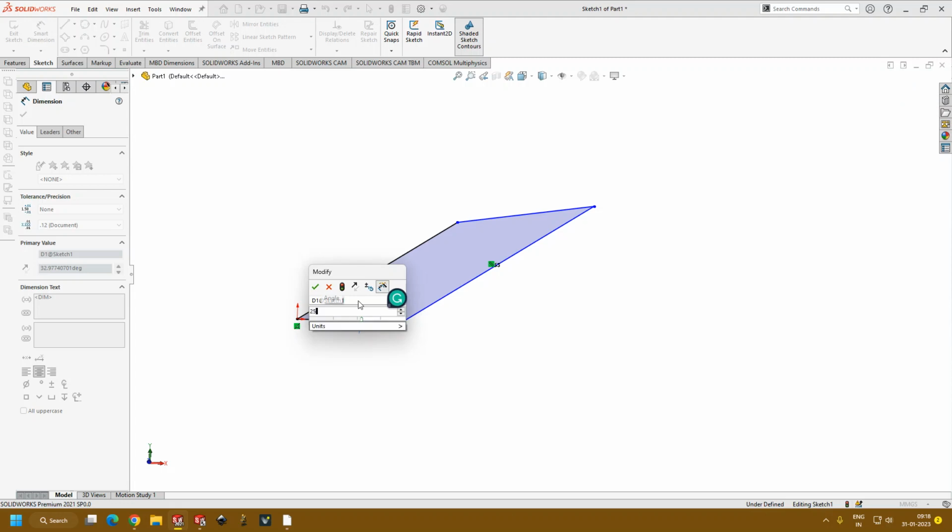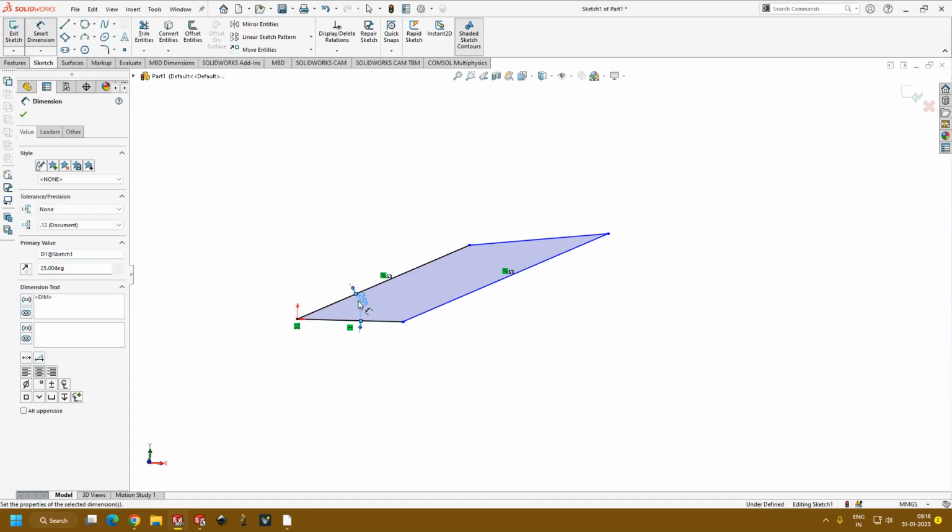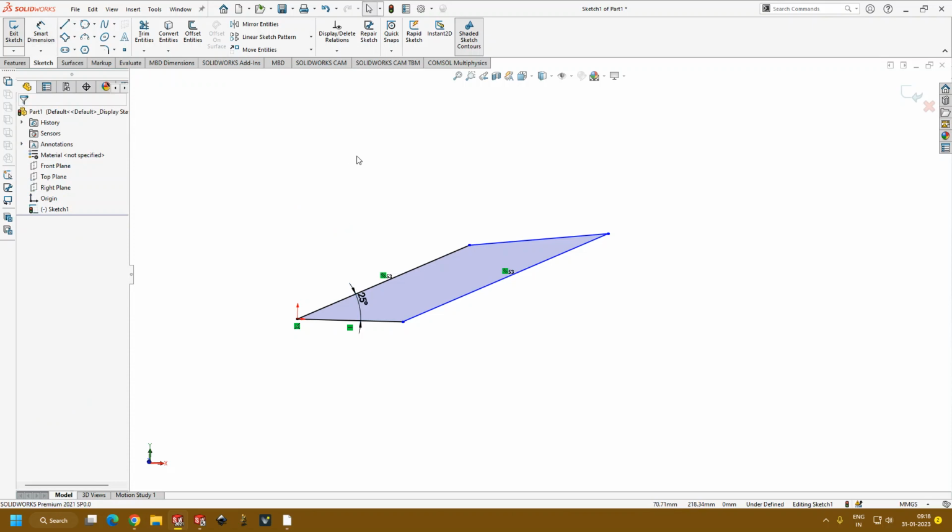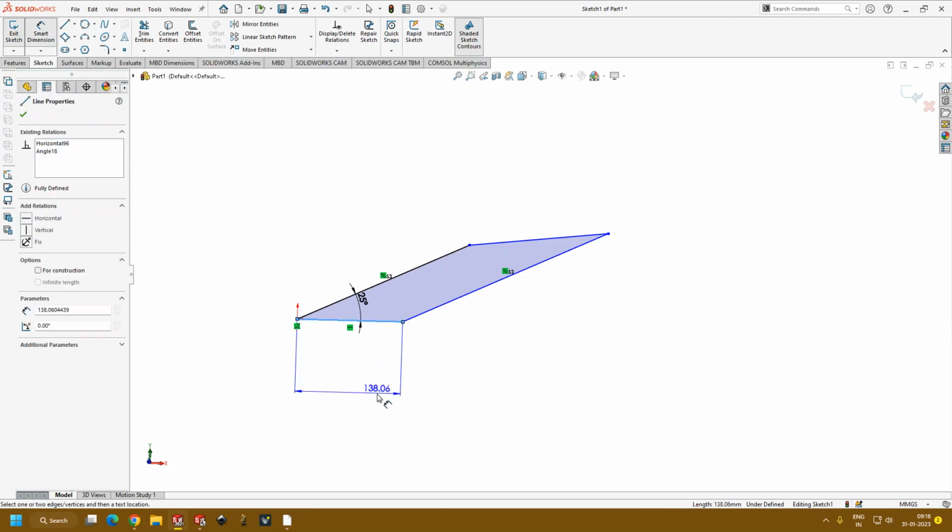Anything, we'll use 25 degrees. Okay. So now if you see, the second line is black, right? Now, okay, so dimensions I can give here.